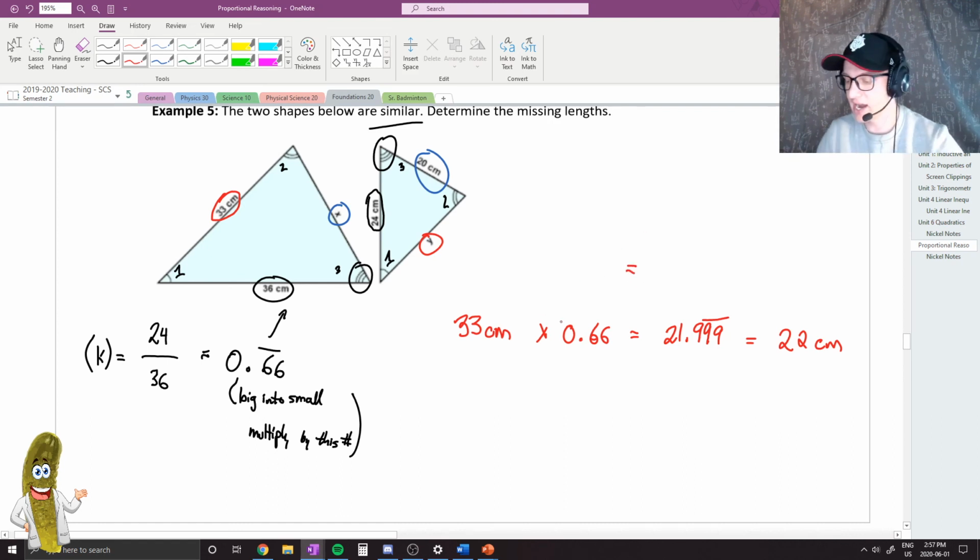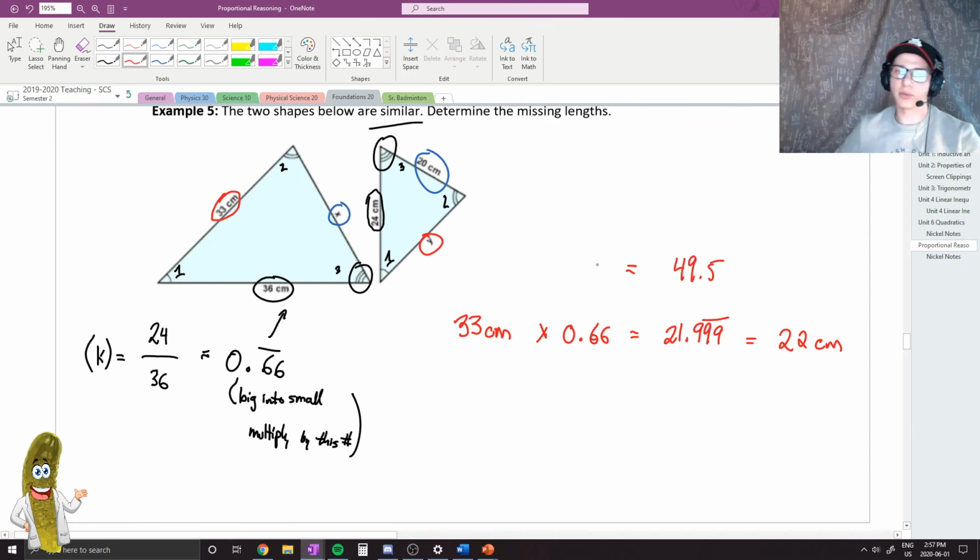So just in case that wasn't clear, I made a mistake on my calculator. I accidentally hit divide. And when I did, I ended up getting 49.5. And just as a problem solving trick for you doing math, I saw the 49.5 was bigger than this 33. And I said, yeah, I did something wrong there. There's no way that a smaller triangle has a bigger side length when I know that these are the exact same triangle. So my problem solving was, okay, I messed up somewhere. Let's figure out where I made a mistake. And I looked at my calculator and saw that I had divided instead of multiplying. So, just as a little trick for you, that was my mistake.